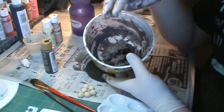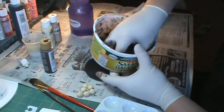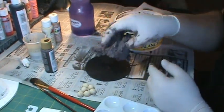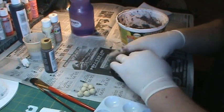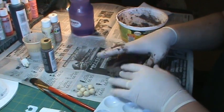Okay, so it's mixed up. The paint seems to go okay. This stuff is really sticky, probably made a little worse by the fact that I put paint in it, but that's all right. Sticky's good. So essentially, I'm just going to glob this stuff on here, and we're going to mold it into some hilly looking stuff. Try to get around to the edges.